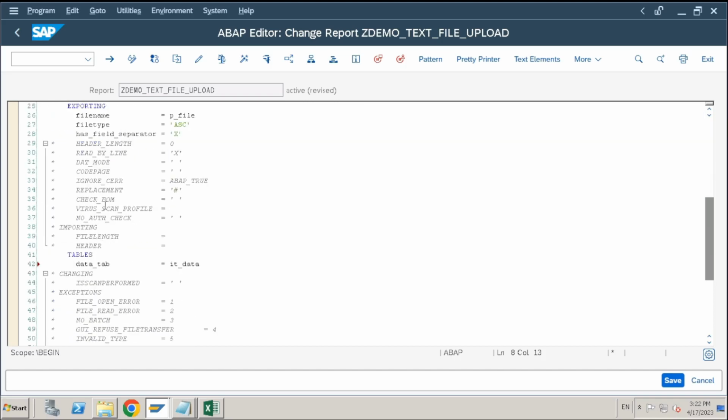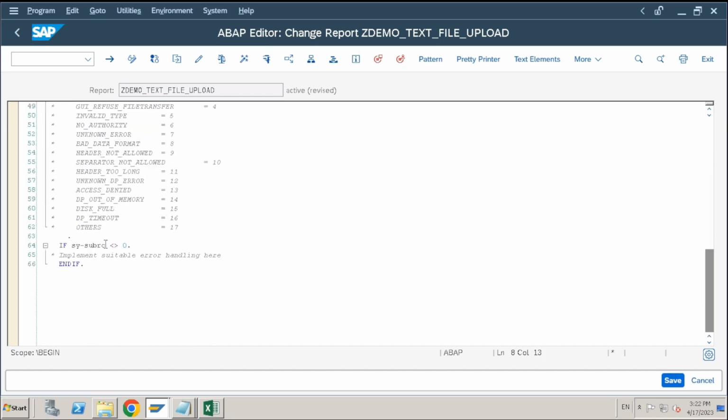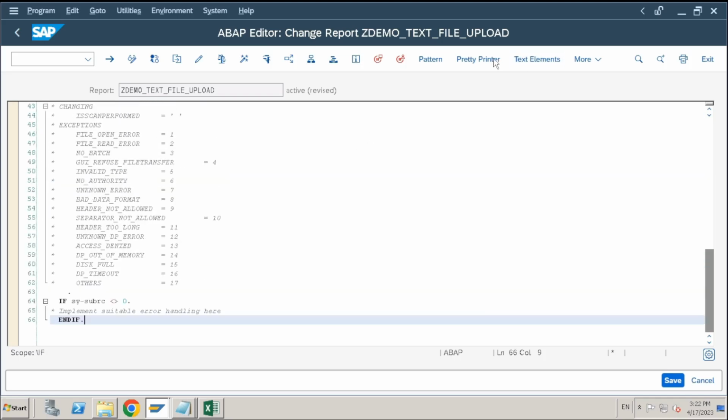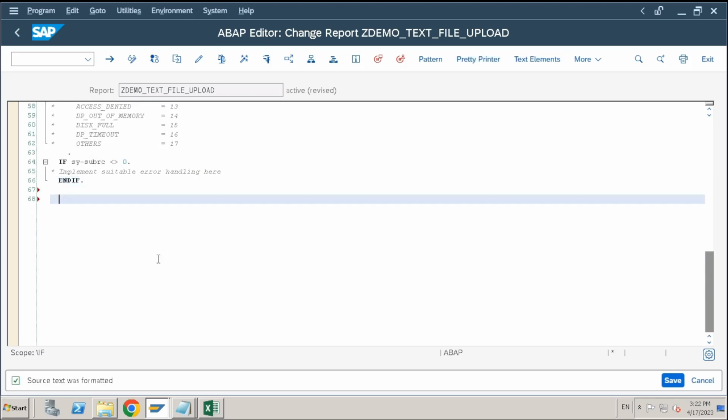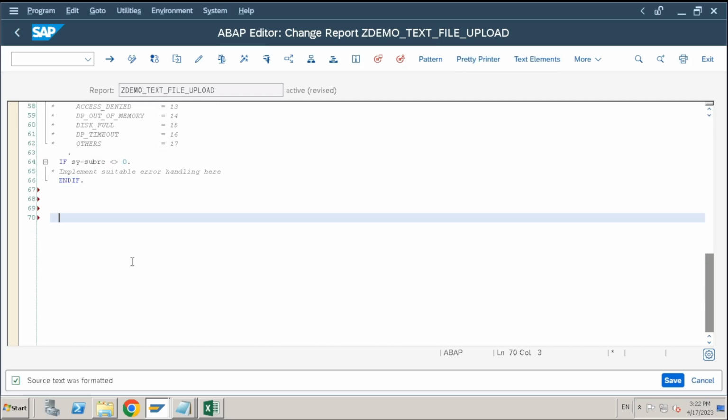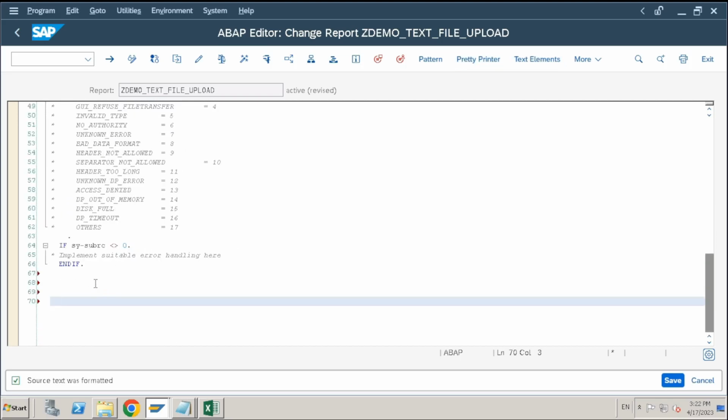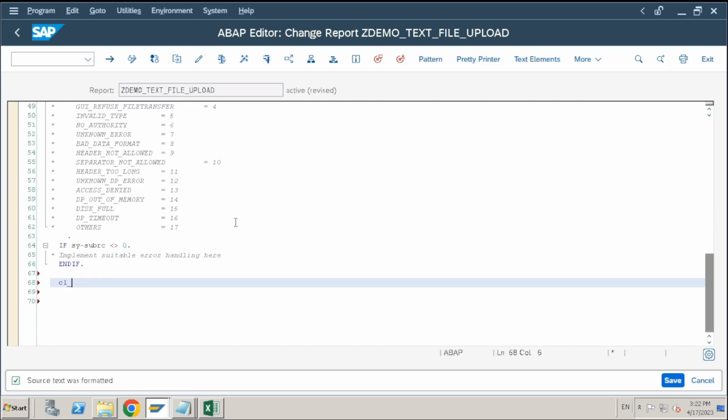Then you need to split the data into corresponding fields. Now I've uploaded the data.